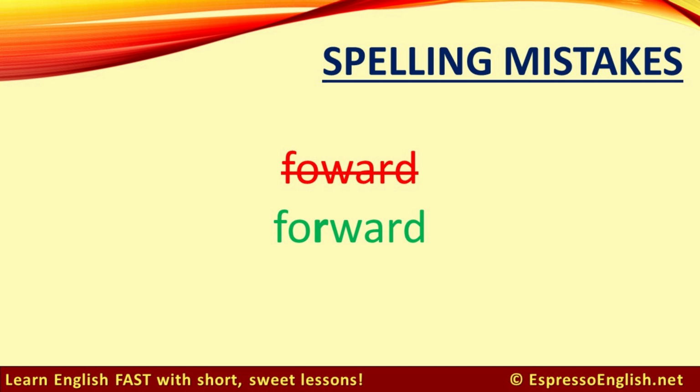Here's another one, the word forward. Now some people pronounce it one way and some people pronounce it more like foe-word, but when you're writing it you need to include the R, even though it doesn't always appear when we're pronouncing it. F-O-R-W-A-R-D. Again, when speaking fast, we often say it as if there wasn't that first R, but you need to write it with both R's to be correct.